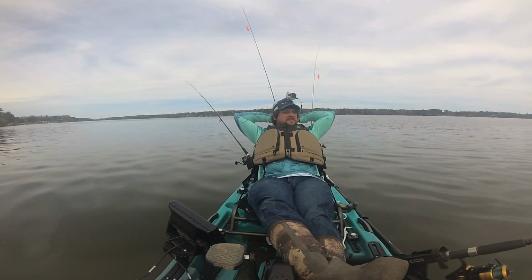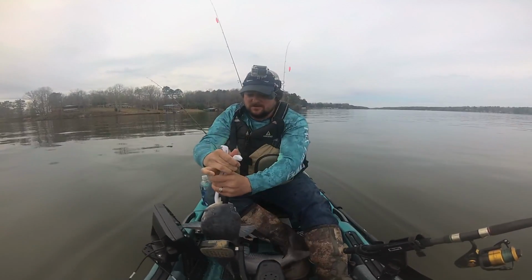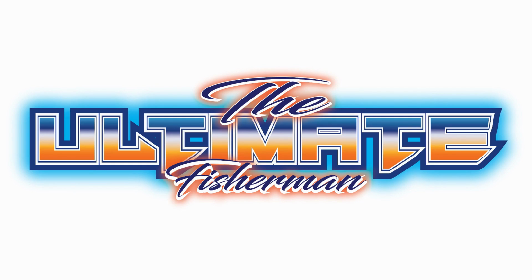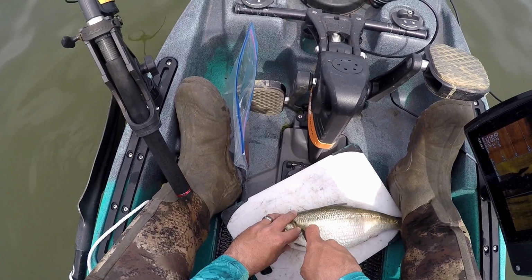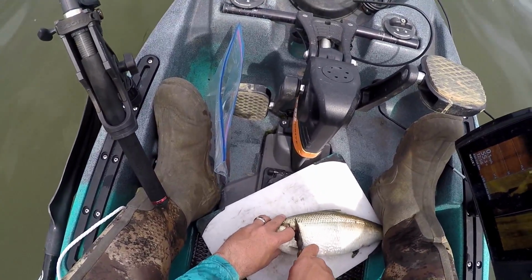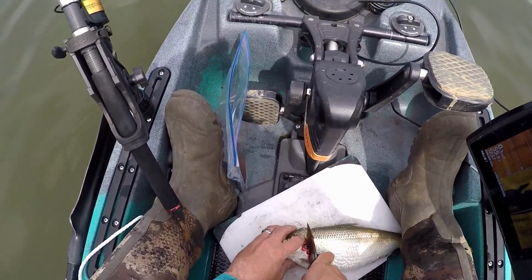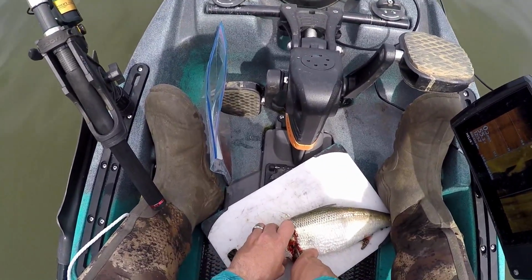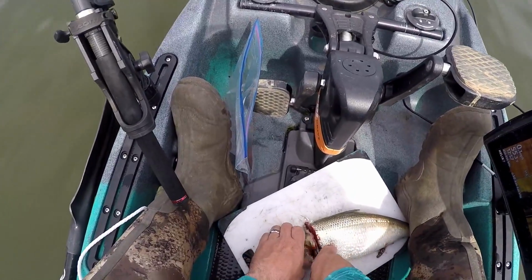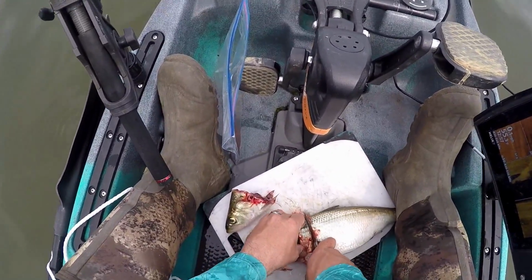I am not the ultimate fisherman, but I'm getting there. So the last time I had skipjack to use as bait, I managed to catch every big fish that would eat on the bottom that was not a blue catfish. So now that we finally got some, we'll see if I can add some blue catfish to our species list.